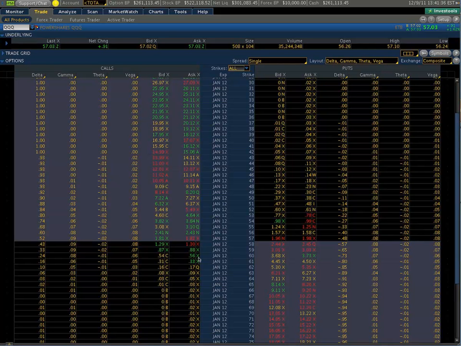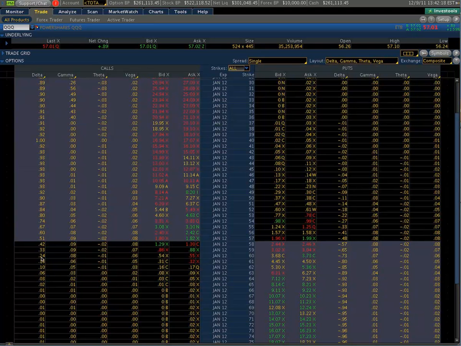Now, there's a couple other things that, remember, we talked about delta, and that affects the price of the option. In other words, even if the market were to rise dramatically today, up another $1 to the 58 level, the price of this option will only increase by 24 cents. So if you were to purchase this option and the Qs rose another $1 to the 58 strike level, this option would only rise by 24 cents in profit. So if you purchased it at 55 cents, it should be worth 79 cents if the Qs rise $1.